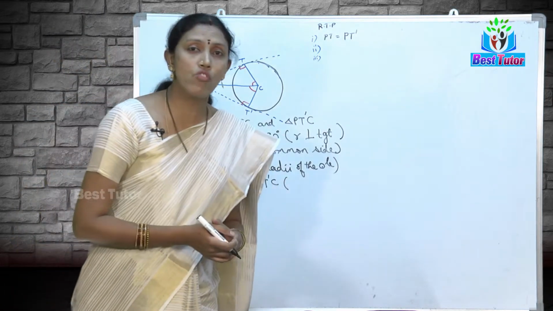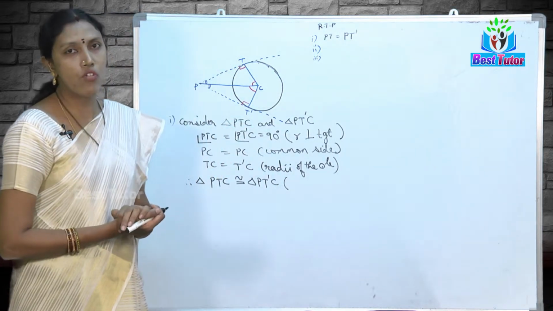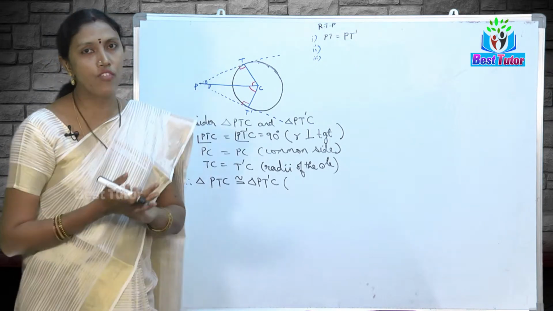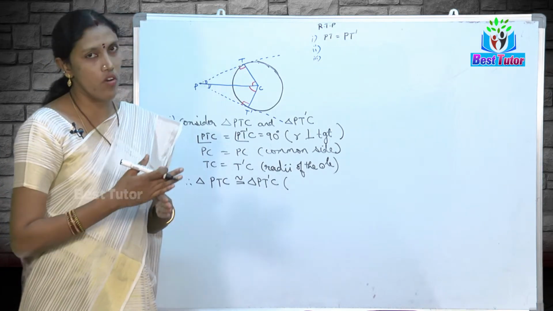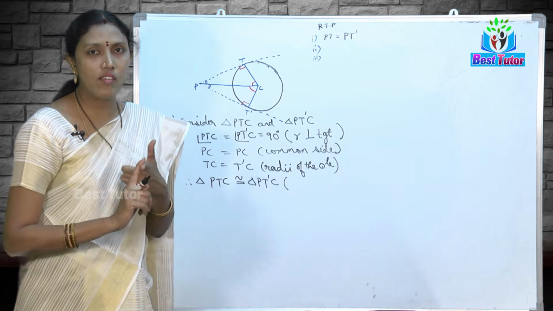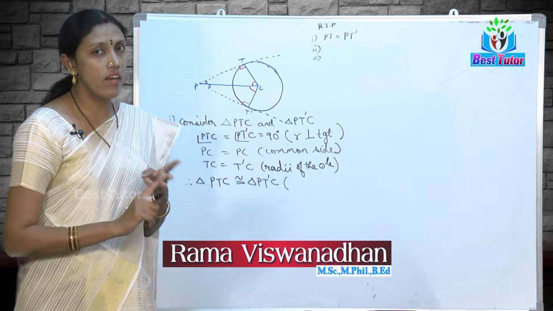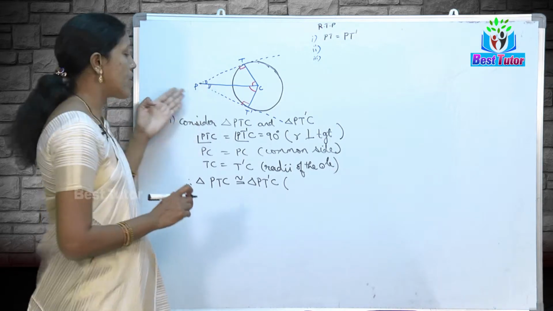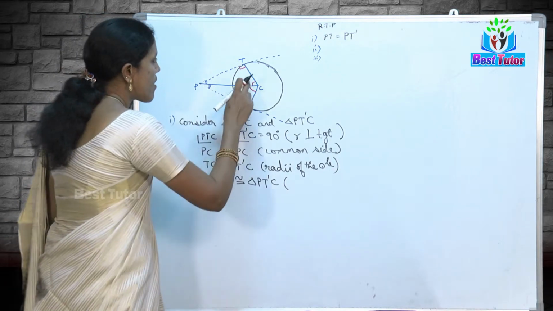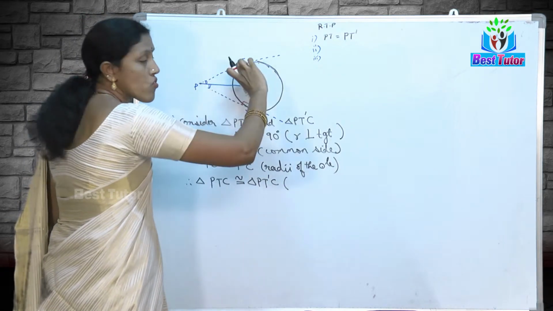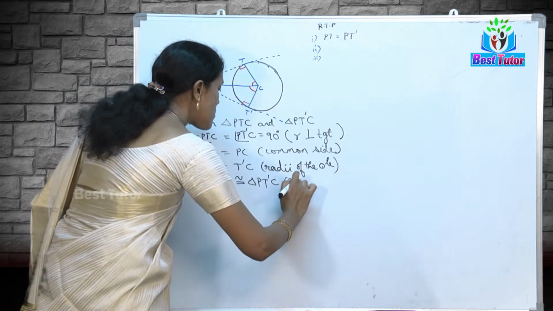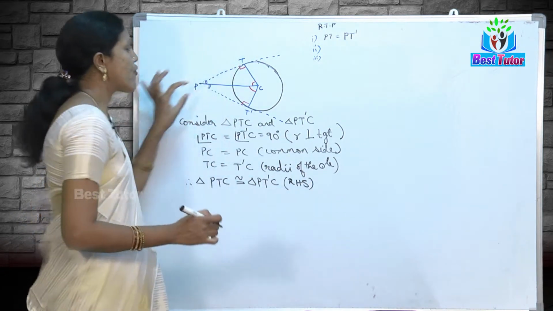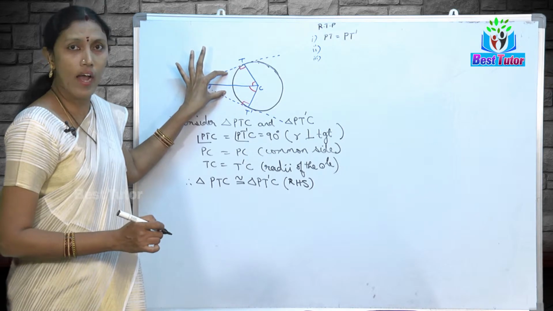In the earlier videos we have learned 4 axioms based on which we can check whether the given pair of triangles are congruent or not, and the 4 axioms were SSS, SAS, AAS and RHS. Which category does this pair of triangles fall under? They are congruent by right angle, hypotenuse, side. So it is going to be RHS axiom. Therefore, these 2 triangles are congruent by RHS axiom.